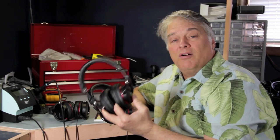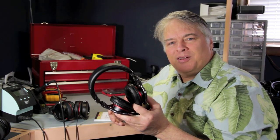All in all, both the 1R and the 1RBT will be going on the Hall of Fame because they really are very, very good at their price points, and I like them a whole lot. And I hope you get a chance to hear the 1R sometime soon. As much as anything, not so much for the sound, although that's good, but the look and the comfort of these headphones are spectacular, and if you're going to use them day to day, that can be an important factor in deciding to go for them.